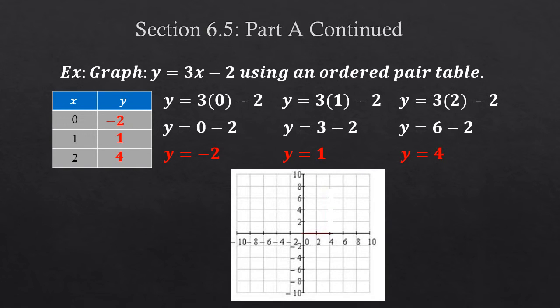Here is your graph, and we will therefore plot these points accordingly. So 0 is in the middle, the origin. We would go down 2 from there, which is right there. Where is (1, 1)? We would go over to 1 for x, and up 1 for y, which is right there. And where is (2, 4)? We would go over to 2 for x, and directly up 4 from there, which is about there. There's our graph. Once again, notice the 3 points form a straight line.